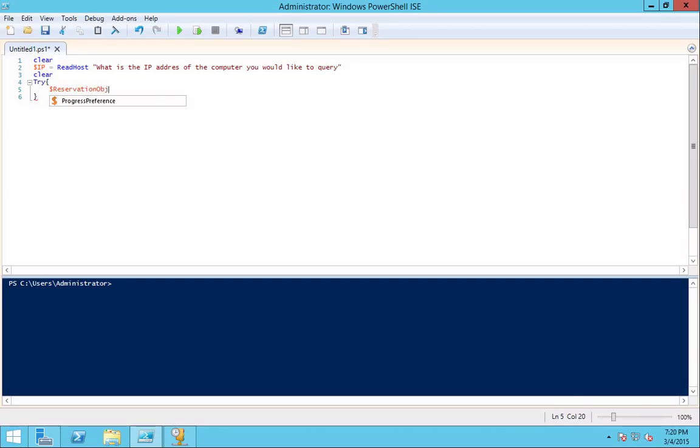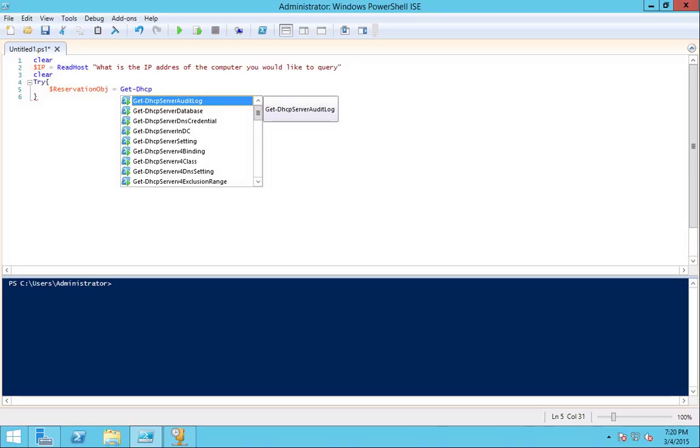Reservation object we're going to call this, and this is just creating an object out of information that it gets from the DHCP server v4 reservation commandlet.